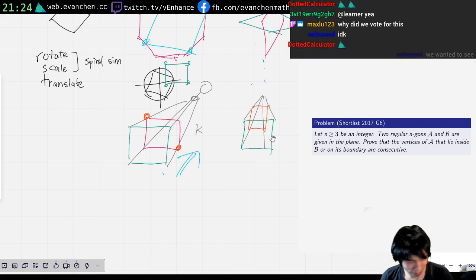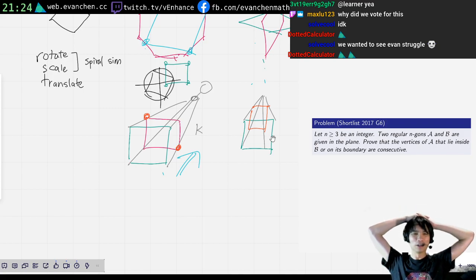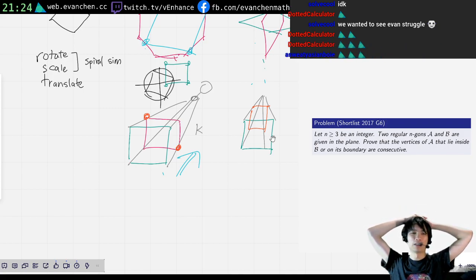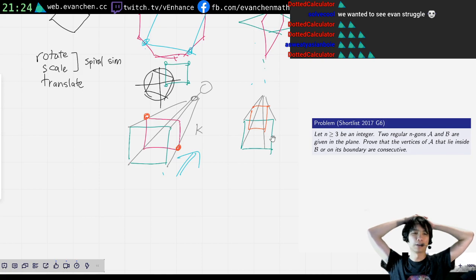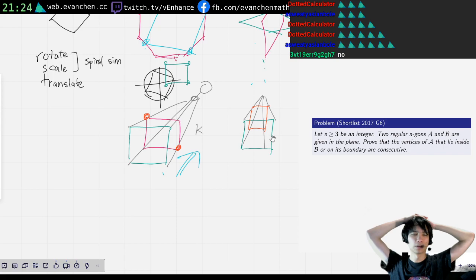Okay, actually, here's a question. So we know the problem is false for rectangles. Is the problem true for homothetic figures, just in general? Convex homothetic figures. It's not true. Okay.